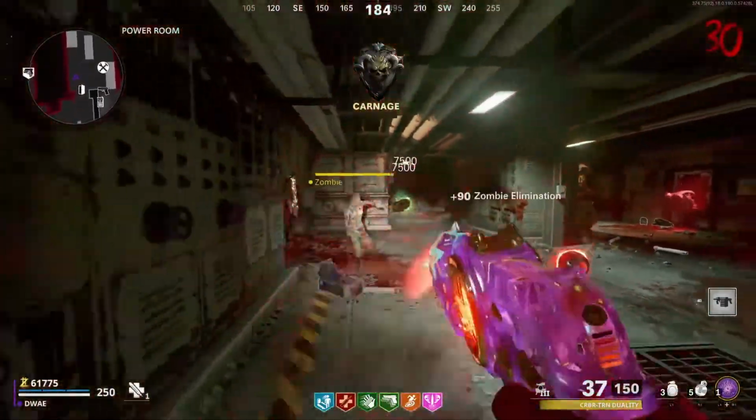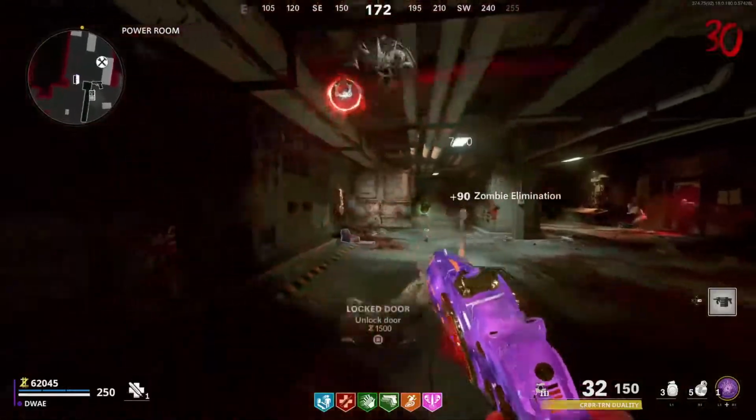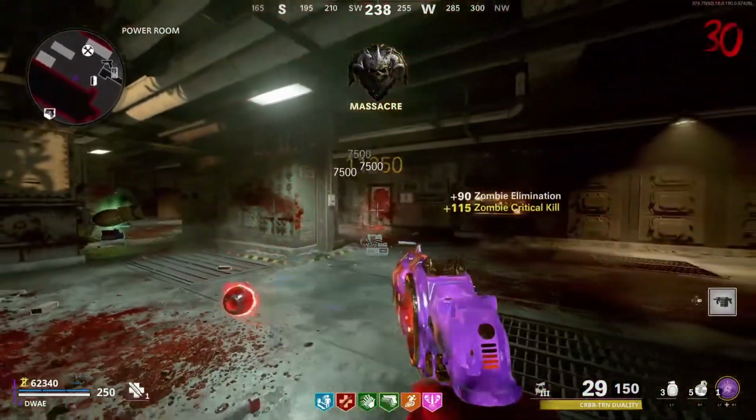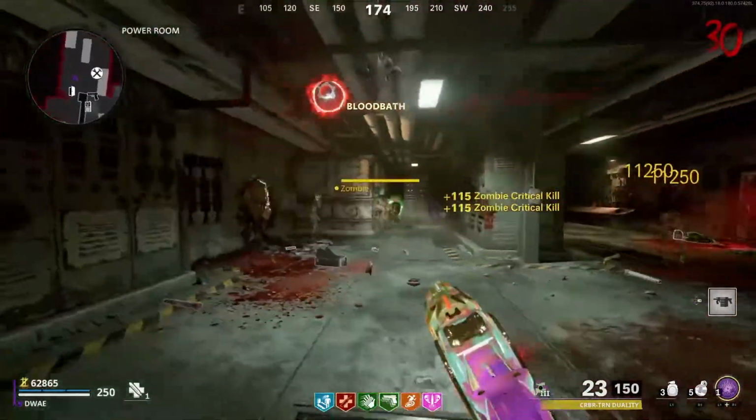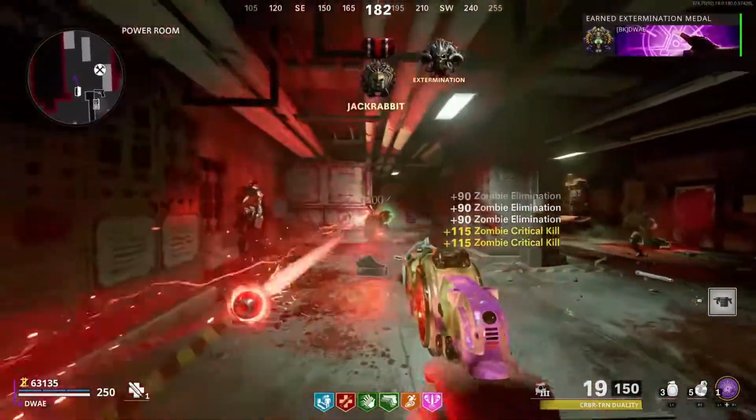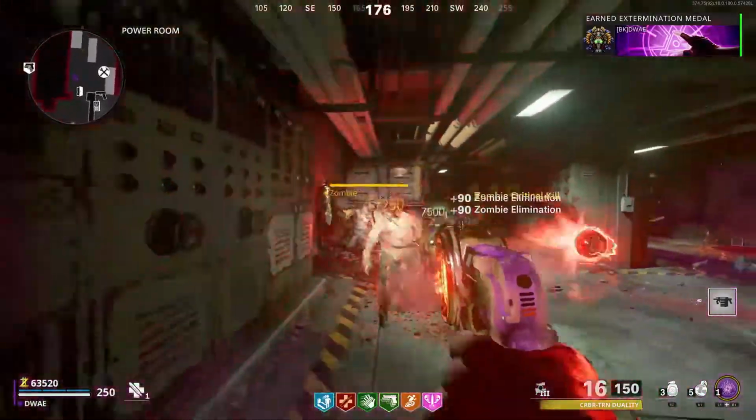For perks, eventually of course you will want to get all of them, but if you're hard up for cash, you want to get Jug obviously. Stamina Up is a big must for this. You want to get Speed Cola, and you want to get Quick Revive, and Mule Kick is also very useful for ammo. Now for the first segment of this strategy, we're going to be talking about early rounds.